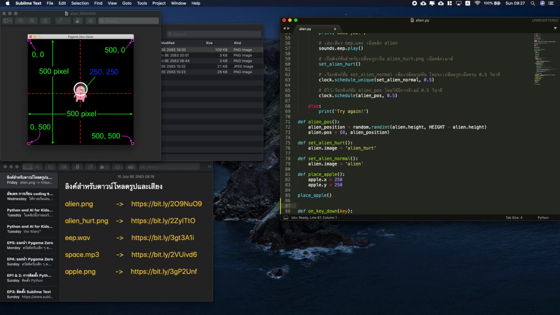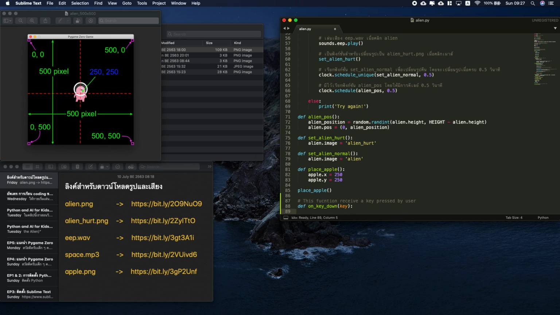For this function, let me explain this one. This function receives a key pressed by the user. Here we're going to add an if condition statement.